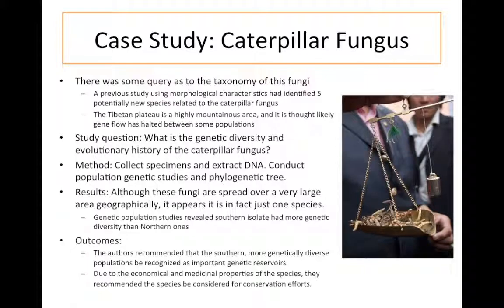Although these fungi are spread over a large area geographically, the results indicated that it is in fact just one species. Genetic population studies reveal southern isolates had more genetic diversity than northern ones. So the outcomes were that the authors recommended the southern, more genetically diverse populations be recognised as an important genetic reservoir. Due to the economic and medicinal properties of the species, they recommended that the species be considered for conservation efforts.